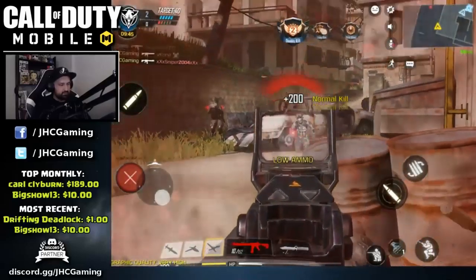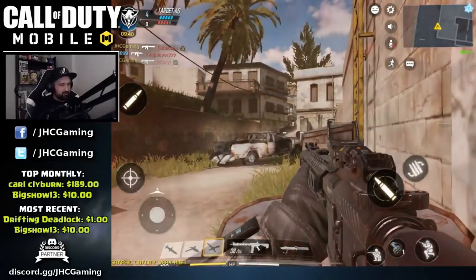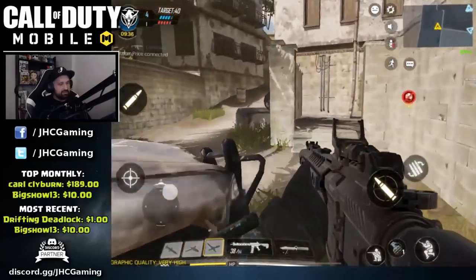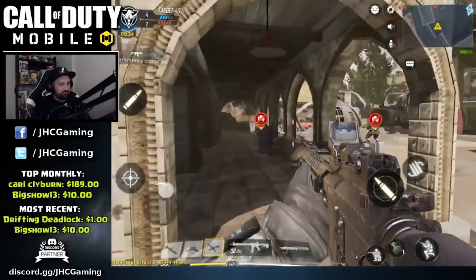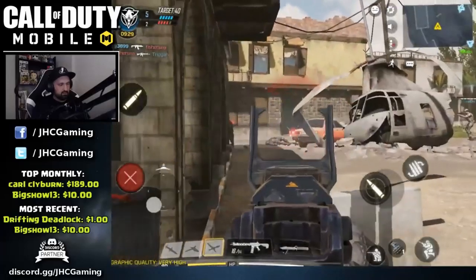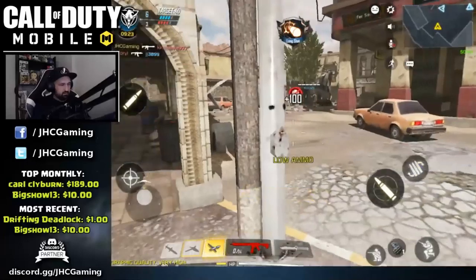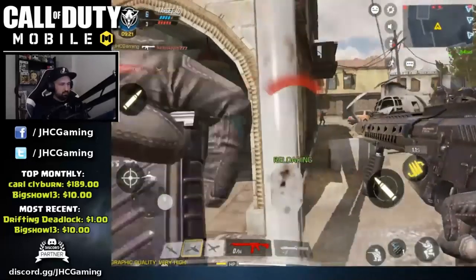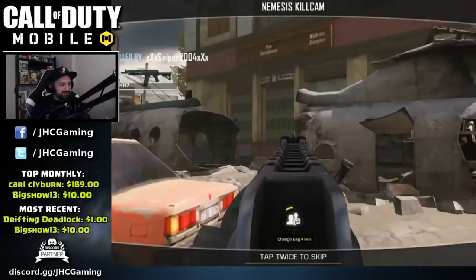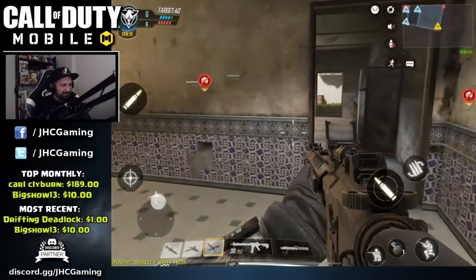3v1? Yeah, sure, I can do that. What the frick, man? How did I get three guys in my face on the first second of the game? There's another dude. UAV online. This is not good, dude. Looks like I'm alone versus five guys. Keep getting like three guys on my face all the time. What the frick?